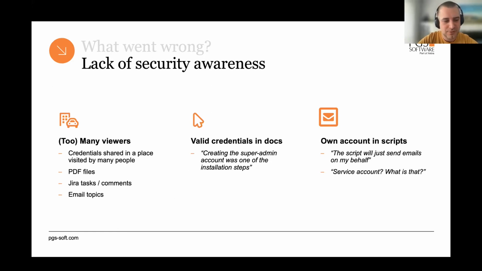Sometimes people are also using their own Office 365 accounts or other enterprise accounts for shared tools, and these tools are created in a way that they, for example, log in to SMTP and send email. Or something like that, and then they store the code in a repository with their own login and password. So when I get access there, I have access to their private login and password for their user, and not some no-reply@yourcompany.com. There are service accounts for these purposes. Just ask your admins to create one for you.